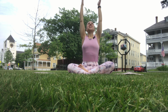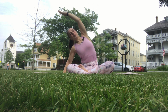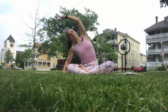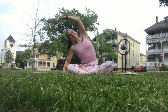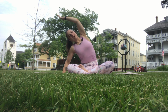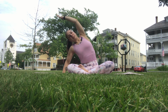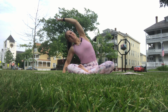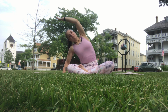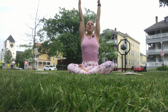You can open your eyes here. And then we'll lower the right hand to the mat and reach up and over with the left fingertips for a beautiful side body stretch. Take a nice deep breath up through the hip, through the side body, through the arm. And exhale through the fingertips. Take another nice deep breath, just like that. And exhale to come up through center, reaching up towards the sky.